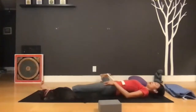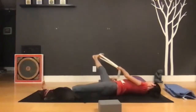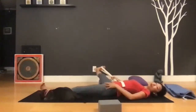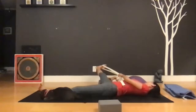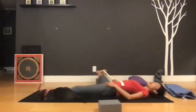So stay here. And try to gauge if you can keep your left hip completely on the mat. If not, then maybe you need to have the block a little higher so that your right leg is a little higher, so both buttocks are on the floor. So make sure there's no strain. Whichever you feel the openness is the best. So relax here.